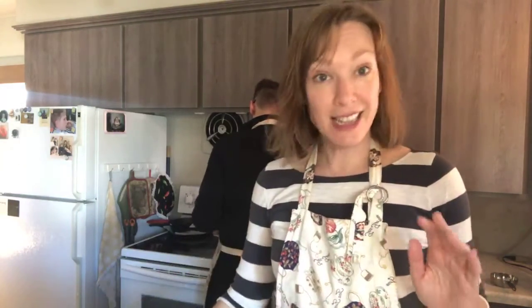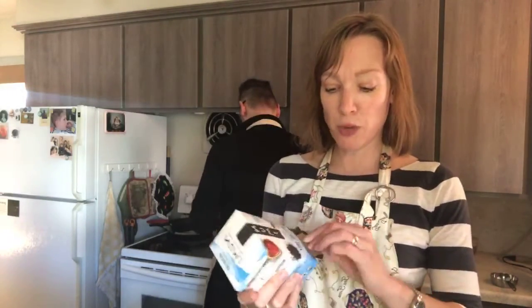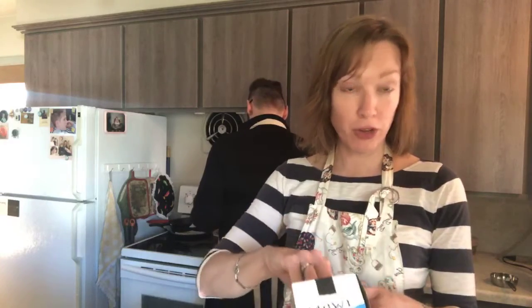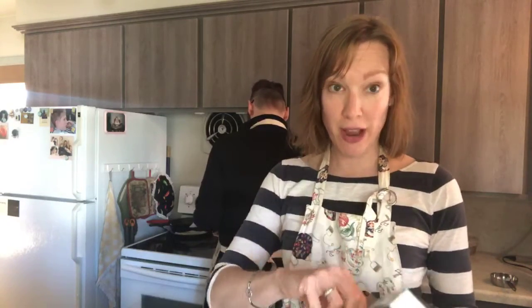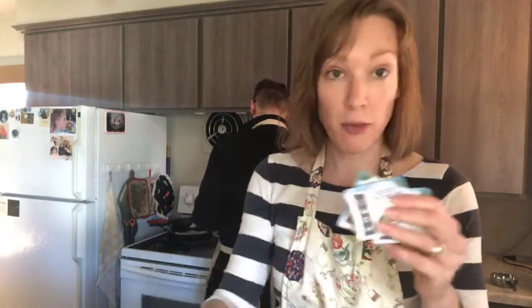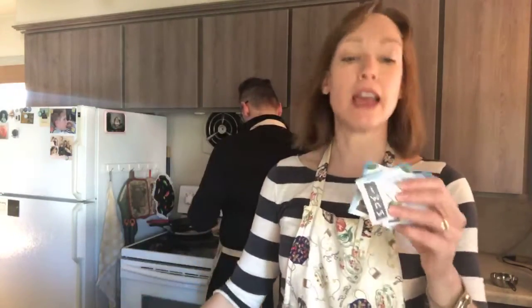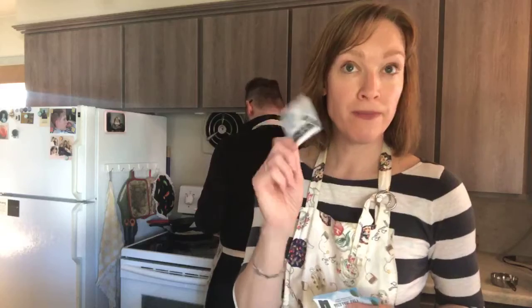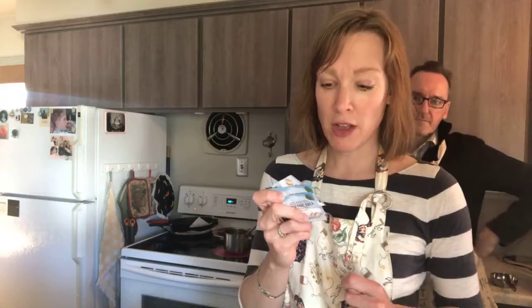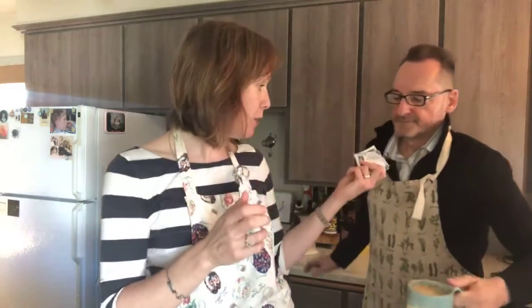Then when that is done, you are going to add Earl Grey tea bags. Now, if you don't want a lot of Earl Grey, you could do 2 tea bags. I like Earl Grey a lot, as does Dr. Mary. So we do 3. I did 4 in this one, and you can smell it. It's quite strong, and you don't want to steep it for 3 or 4 minutes like you might a regular tea bag. You want to steep it for about 15 minutes, or in my case, overnight. So you want to get it off the stove, and then you're going to put these in. So I will give you those to open up.